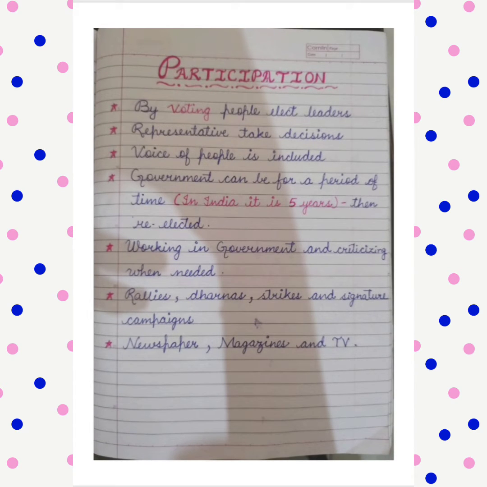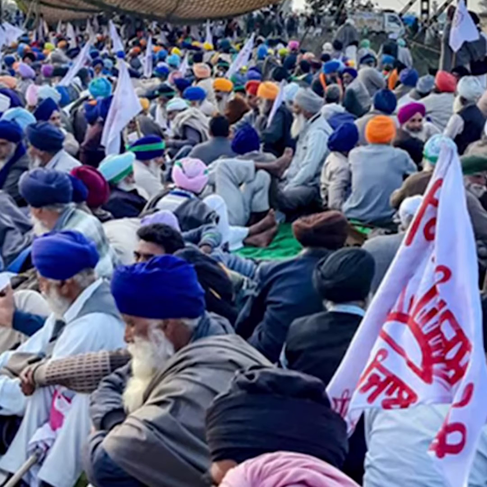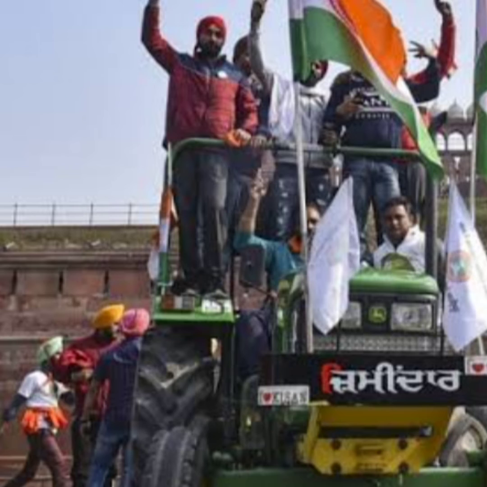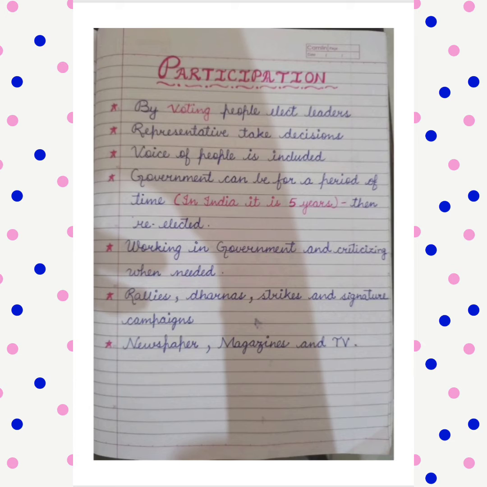How did people participate? Let's see a very recent example — the farmers' protest against the 3 Farm Acts or Farmers' Bill, which was passed by the Parliament of India in September 2020, in which farmers had to sell their products directly to big buyers. But farmers were not ready for this. Farmers mainly from Punjab and Haryana began a movement named Dilli Chalo, in which thousands of farming union members marched towards the national capital. This was in the form of Dharna and Rasta Roko, and as a result, this law was halted by the Supreme Court of India.